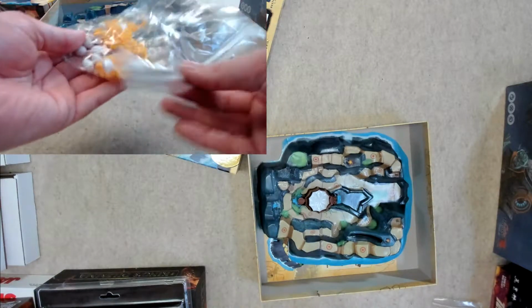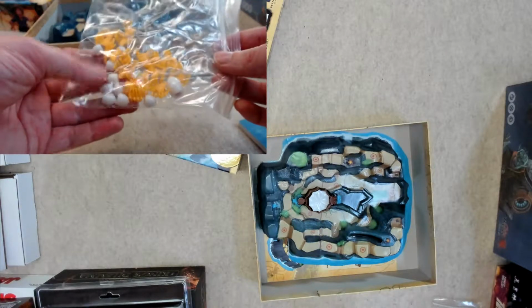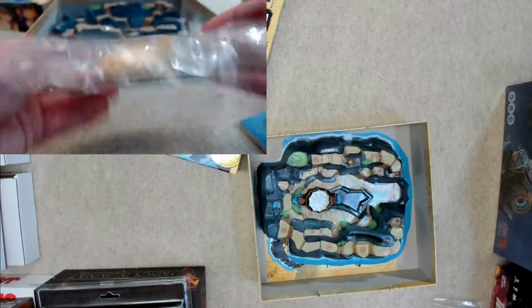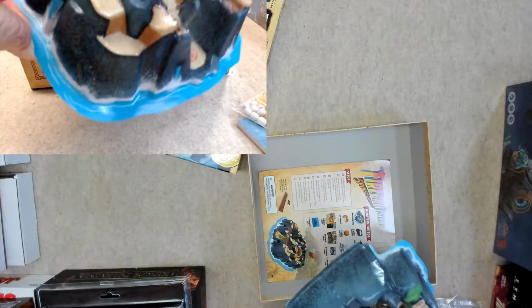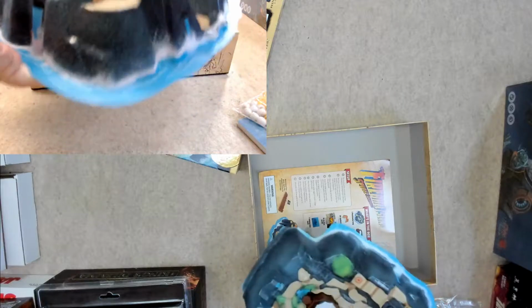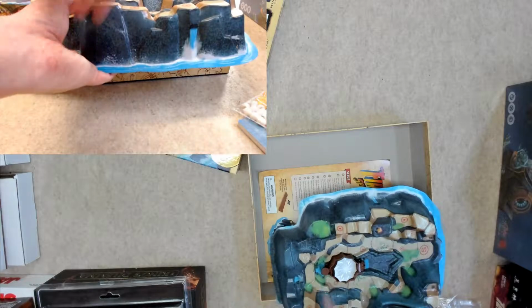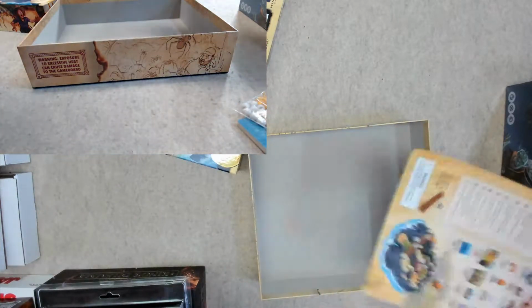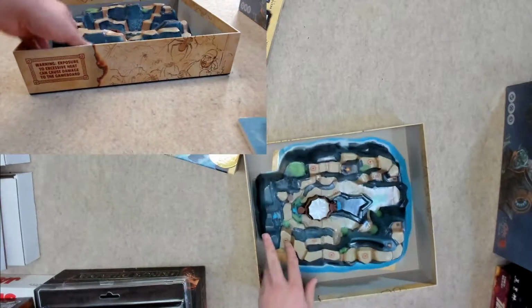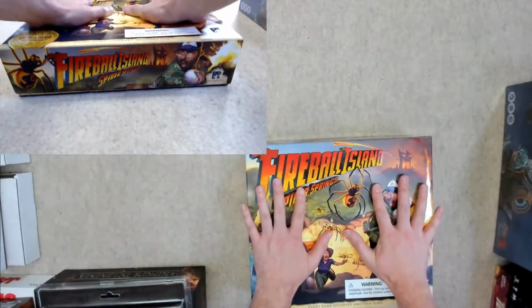I guess these are the spiders, and I'm assuming they're eggs. Yeah, those look like they're going to fly all over the place. And then the board, all pre-constructed. It's a spider web, I guess. Okay, so it kind of locks down in place, and you can hit this lever, and I'm assuming it's going to shoot spiders everywhere. And then the instruction book. So there's more of that. That's the Fireball Island Spider Springs.